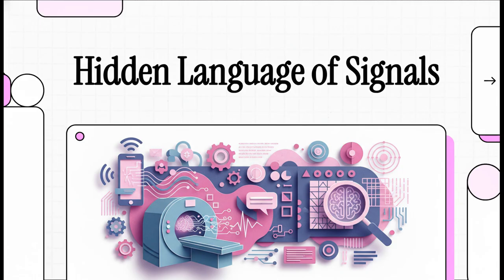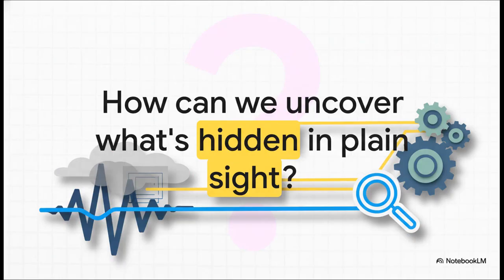All around us, the world is constantly communicating. Our modern technology, everything from your phone to advanced medical scanners, all works because it understands this hidden language that's encoded in, well, everything. So let's learn how to see what's hidden in plain sight. And that's really the big question for today, isn't it? How do we take something that's fuzzy or noisy or maybe even totally invisible and somehow make it crystal clear?